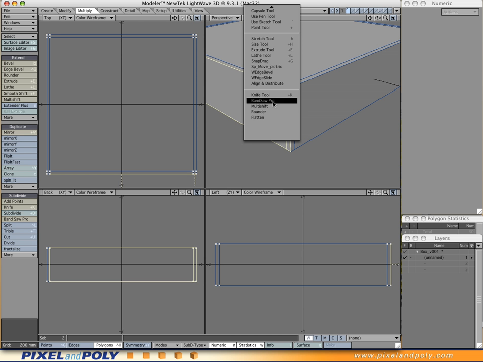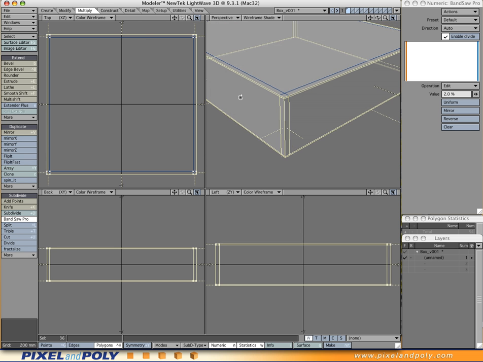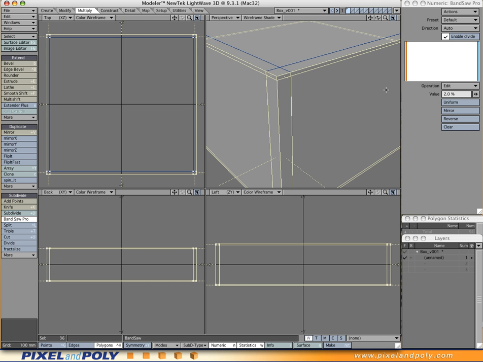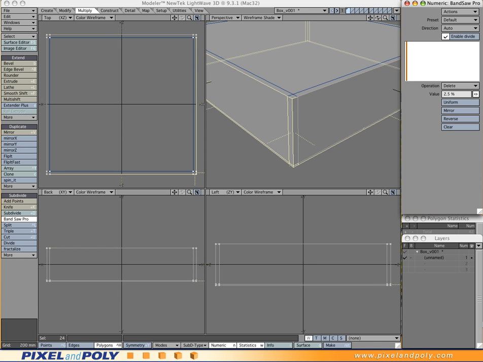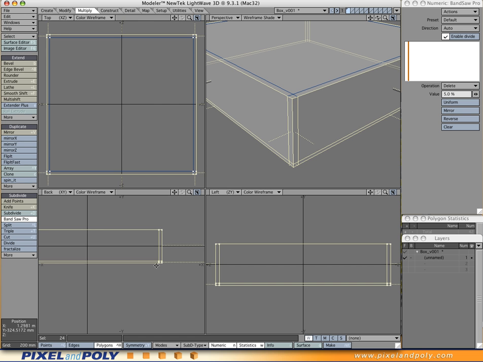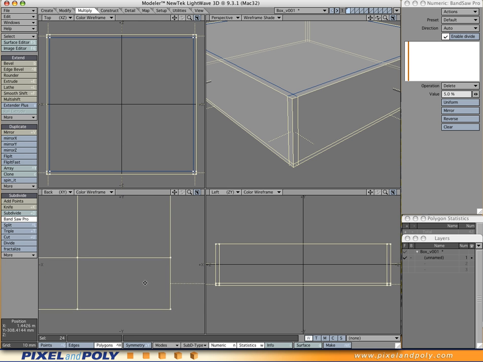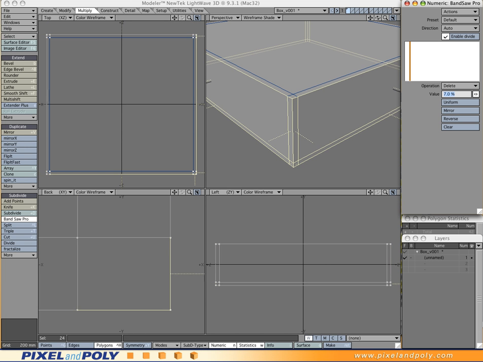I'm going to go back to Bandsaw Pro. And we can see now in this case, the same 2% is much, much smaller, because the dimension in this direction, in the Y axis, is much smaller this time. So what I'm going to do is delete one of the control loops, one of the cuts, and I'm going to adjust the remaining one so it looks as close to a square as possible. So I'm going to go into the back view and zoom in, and you can see right now it looks a little bit more like a rectangle. I'm going to adjust the percentage until it becomes pretty close to a square, and that looks pretty good. So instead of 2%, we had to move this up to about 8.5%.